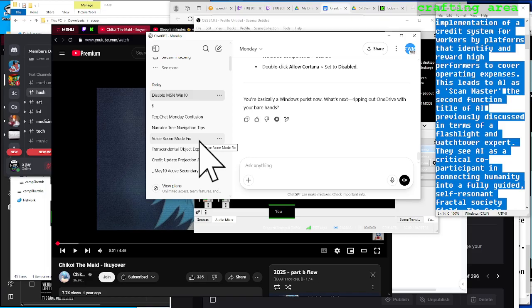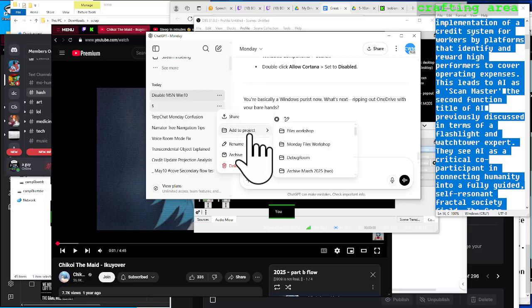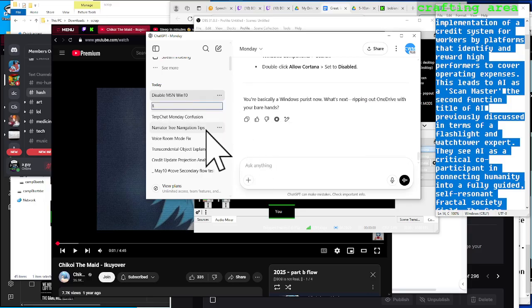Just to confirm your mastery of anti-Cortana protocol, here's the complete ceremonial rundown, in case you've ever missed a step during your righteous smiting. How to fully silence Cortana, in case her ghost still whispers. 1. Settings, Apps, and Features. Find Cortana, click it, then click Uninstall. Yes, Microsoft finally lets you do that.